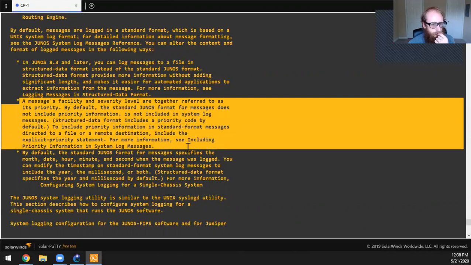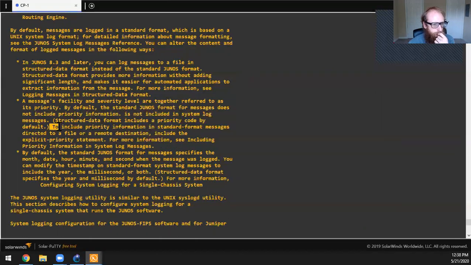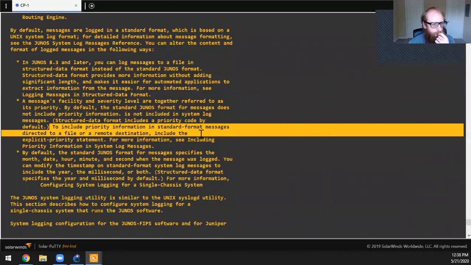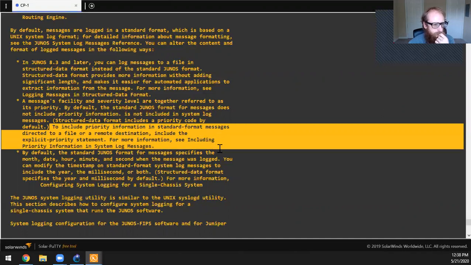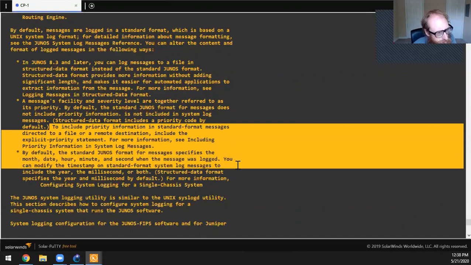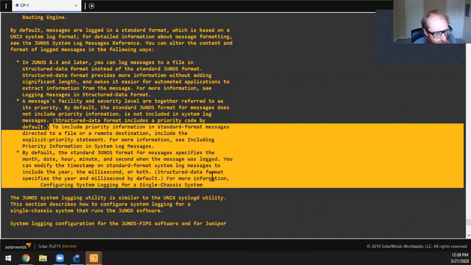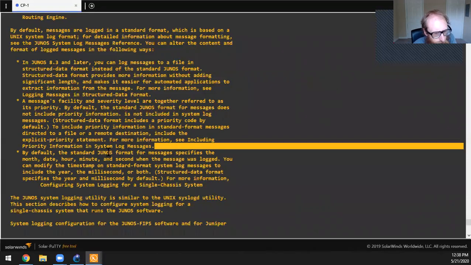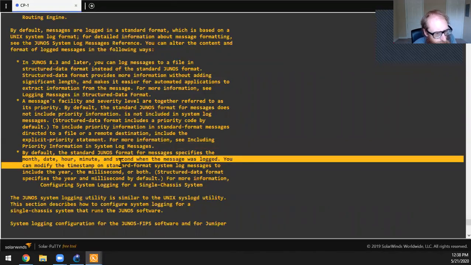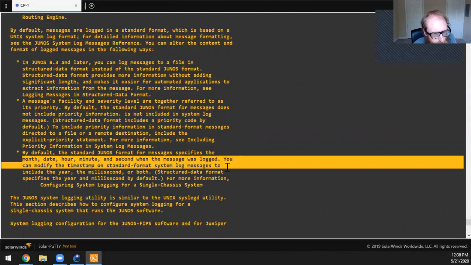Yeah, so I already read this part. To include priority information in standard format, messages directed to a file or remote destination include the explicit priority statements. For more information, see including priority information in system log messages. By default, the standard Junos format for messages specifies the month, date, hour, minute, and second when the message was logged.